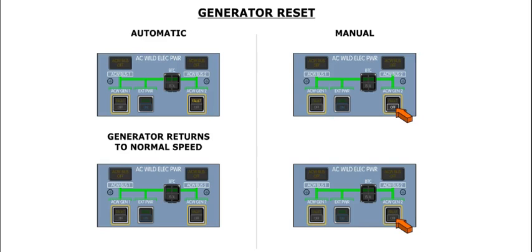If the fault was due to an NP overspeed that lasts less than 3 seconds, or if it was due to a generator underspeed, the generator will reset itself automatically. For any other faults, the generator can only be reset by cycling the affected generator push button to off, then back in.